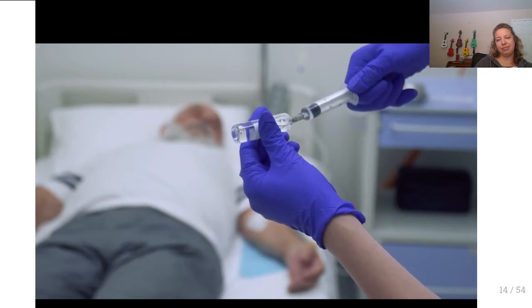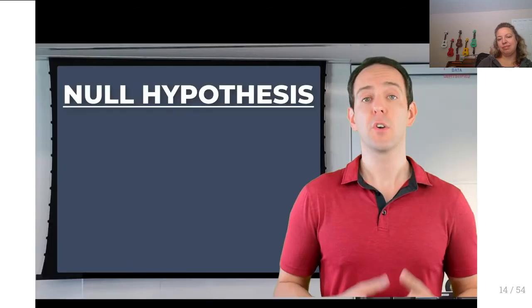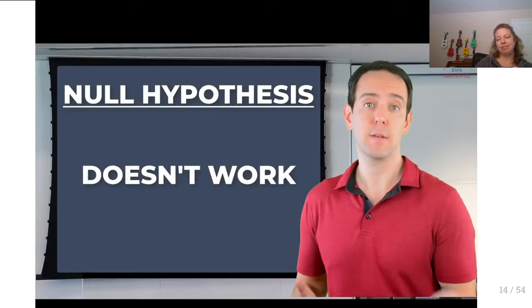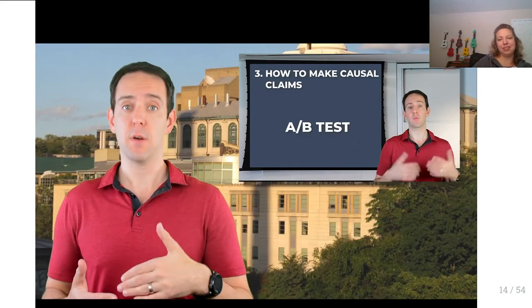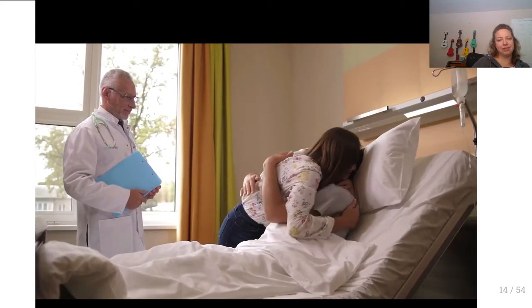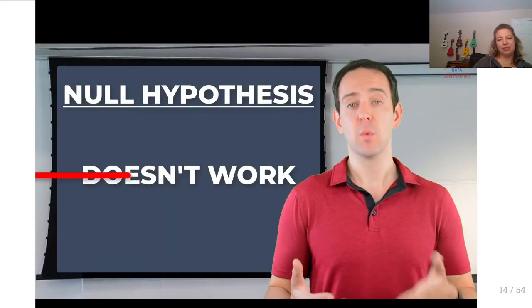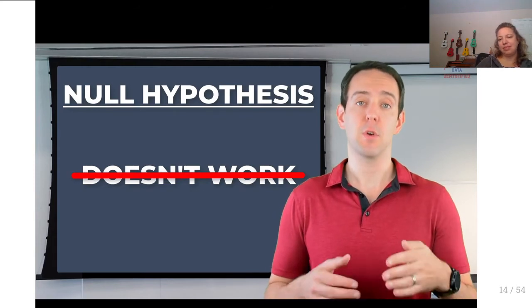If we're testing if a drug is effective at reducing heart disease, our null hypothesis is that the drug is not effective. If after conducting a randomized experiment, something I talk about in detail in a different video that I'll link to below, we find that the drug reduces heart disease by some meaningful amount, we can reject the null hypothesis that the drug is not effective. Note that we haven't proven that the drug is effective because we haven't tested it in every single conceivable case, just in our single experiment. Instead, we've provided evidence to reject the null hypothesis that the drug is not effective.